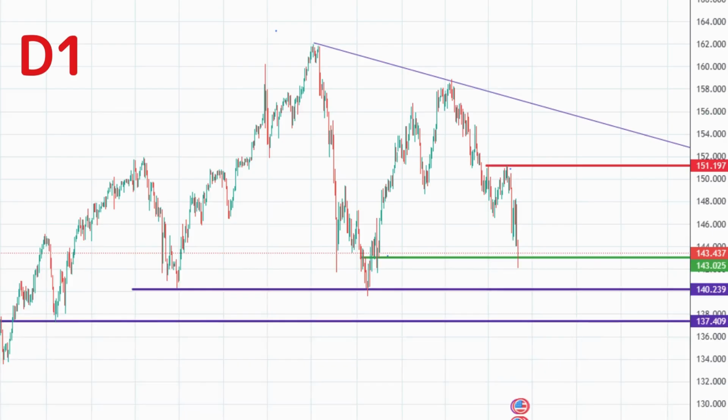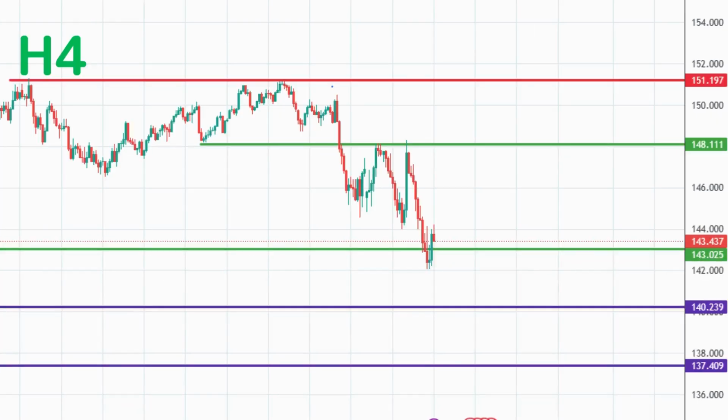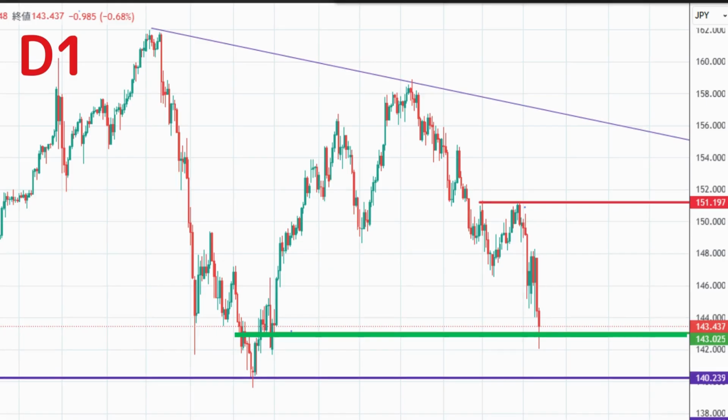Looking ahead to next week, while it may be tempting to short, it might be wiser to look for potential buy opportunities. We could see price retrace and fill in this area, potentially forming a head and shoulders pattern. However, shorting from the current level is risky, as a retracement could occur first. If you're planning to enter short, wait for another correction and a trend shift on the lower time frame. The green level here may act as resistance.